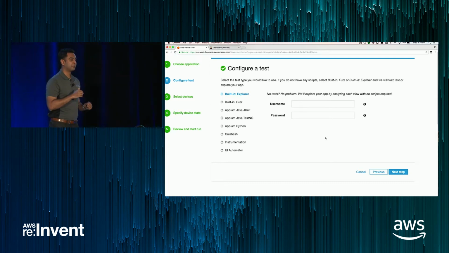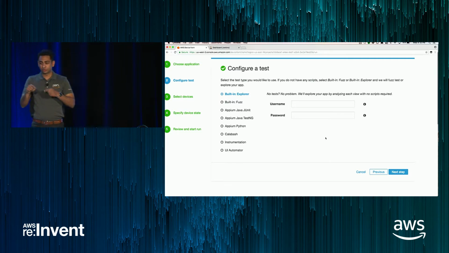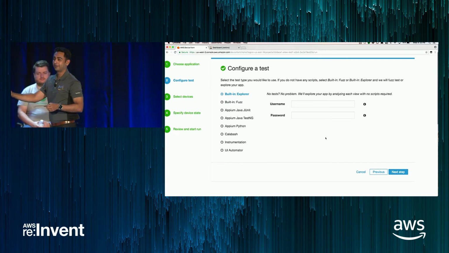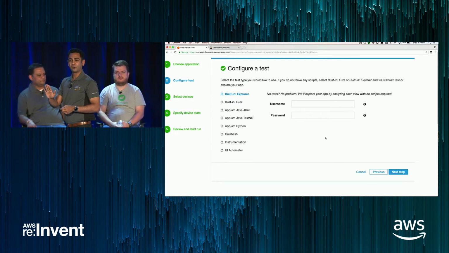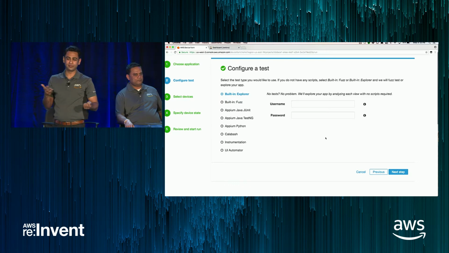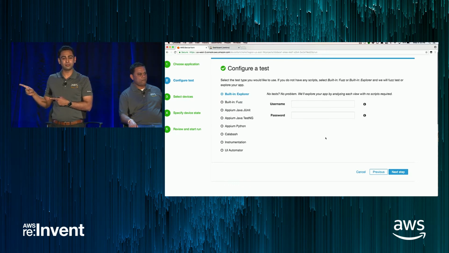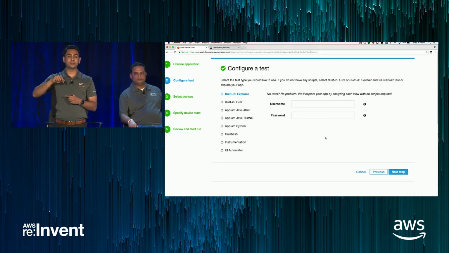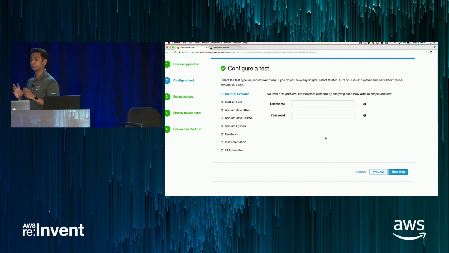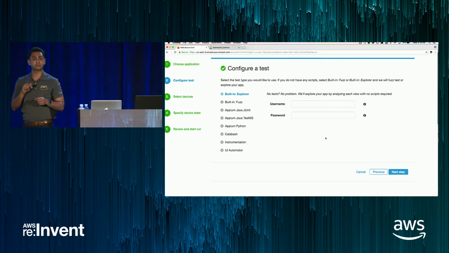Then we have Fuzz. What if you didn't want to run within the scope of an app? Many times you see when you switch apps, your app is working great, but you switch to another app, and it came back to your app, and then it froze. And you're like, well, what happened? It shouldn't freeze. Is it because of the other app that's causing a problem? Fuzz would induce random events on your device. So it says, OK, I'm going to just have your device be induced with random events across the device, not just within your app.